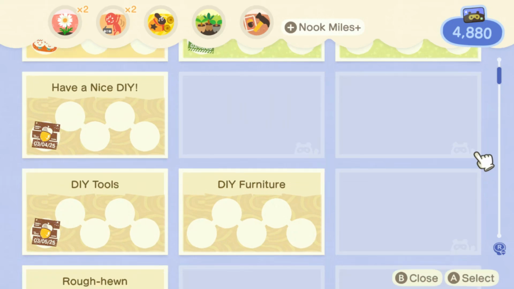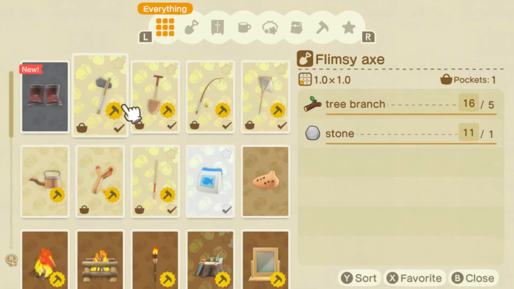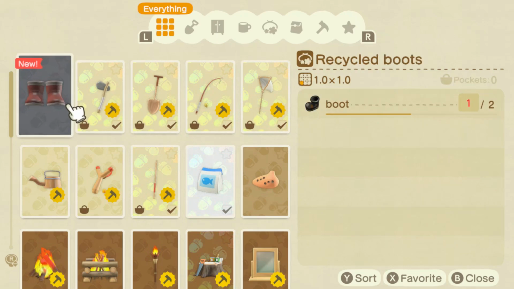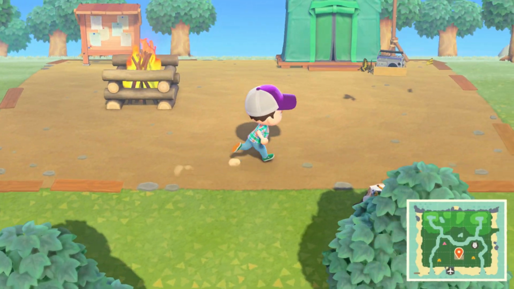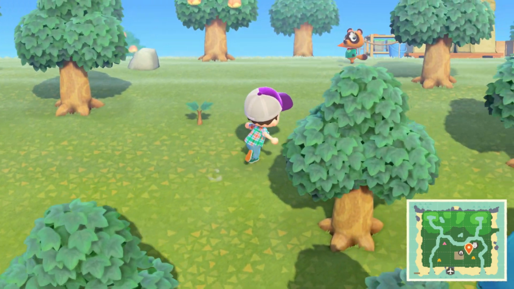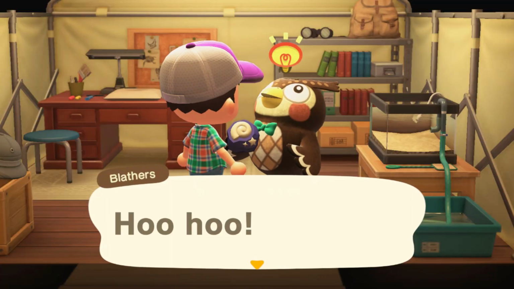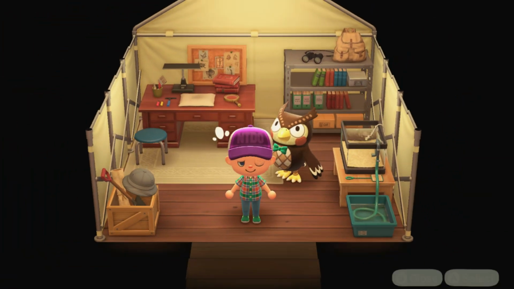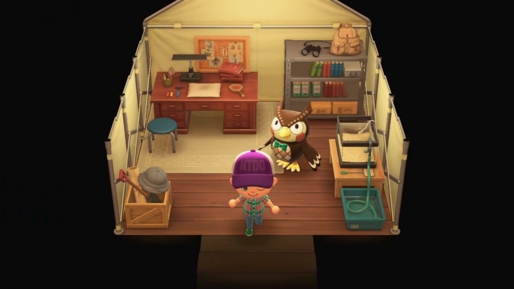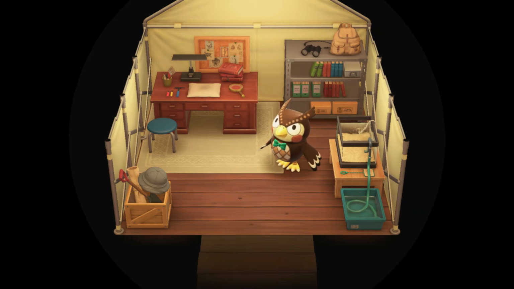But yeah, we also got a few Nook Miles achievements, nothing really special about that. We also got this DIY recipe for catching a boot, because why the heck not? So let's just donate these things to Blathers, and then I guess I'll get a little bit more Nook Miles to get the pocket organization guide, then I guess that'll be it. Oh, we need one more? Bro. Okay. Well, I need one more, so I guess I'll catch it and I'll be right back.